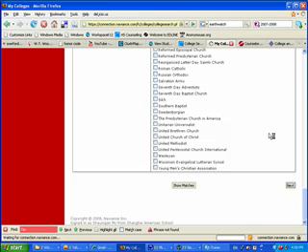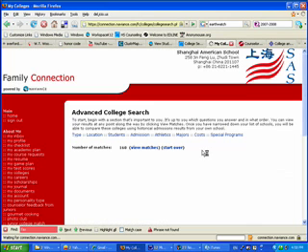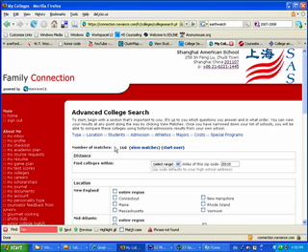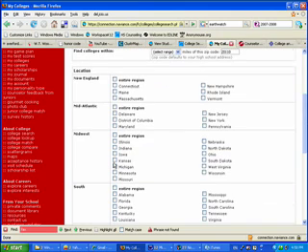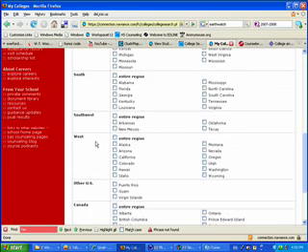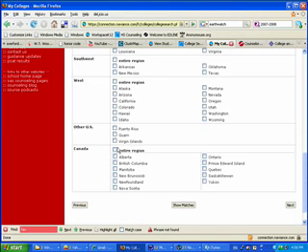You can see this is fairly intuitive to follow. What you might not have noticed is that up here it says 160 matches. That's still quite a large range of colleges, so you can see there are other things. You don't have to follow it in sequence, although it defaults to it. I know I want to go somewhere in New England, maybe the Midwest, and I'm also thinking Canada maybe. So let's see what that does as we narrow the scope of our search down.